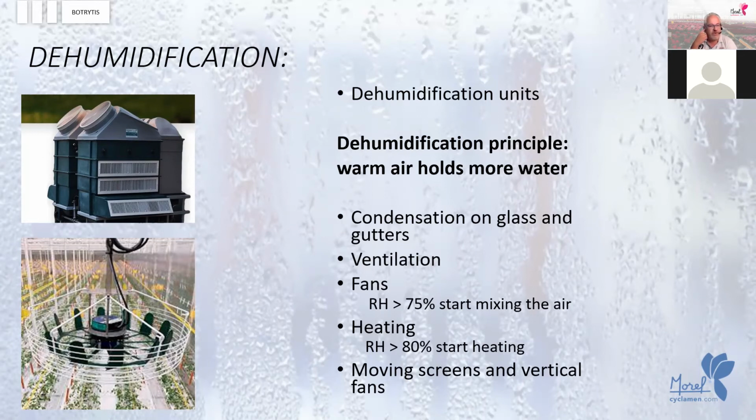Lately, there have been some growers installing air dryers. I have an example here on the top image on the left. The advantage of air dryers is that you don't need to increase the temperature to dry the air. The air is actually sucked into this machine, the moisture is taken out, and the drier air comes out of the other end. This is the latest technology.